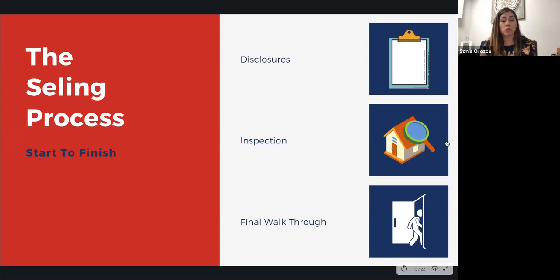However, a buyer has a right to do their inspections. And I know you live here, you know this home better than anyone else, but there may be things that you've lived with all these years that you didn't mind. But they're buying your home for a certain price that they feel it's worth. If they find out that the roof is at the end of its life, or that your air conditioning, you don't like to use it because you just don't want to pay the bill, but they are all about AC, so their lifestyle could be different than yours. Once they find that information, they may not be willing to pay you that price.